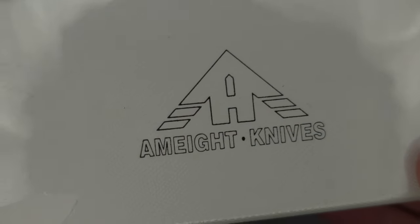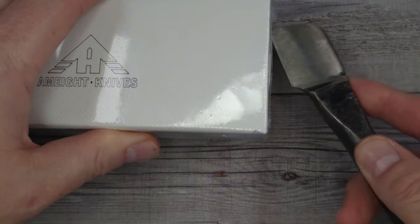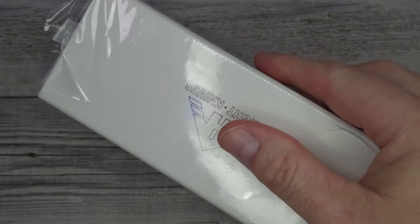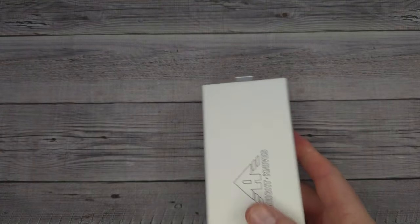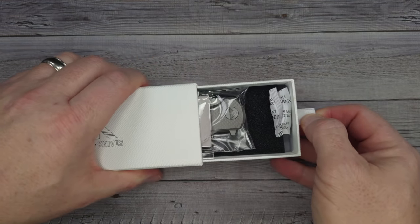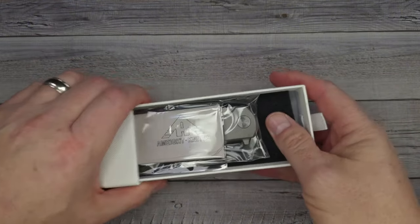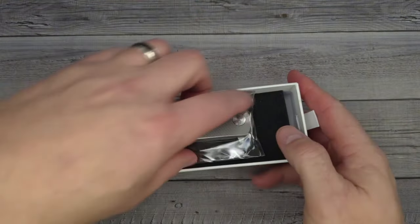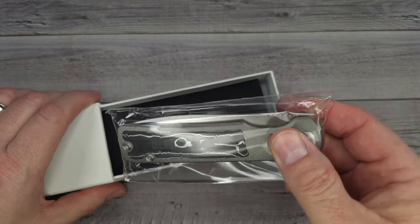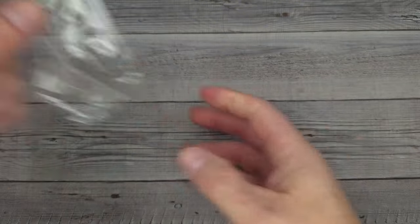Hello, Bees Bladers! Welcome back, and welcome newcomers to the channel. I have a new knife from Amate Knives — I wanted to say Migron, but it's pretty much the same company. Let me back out here a little bit. I'm looking forward to this, and I'm gonna be honest, I don't remember what this knife looks like. When I knew it was on its way I knew what it was gonna look like, but at the moment — oh my goodness — I already know that I love the scales.